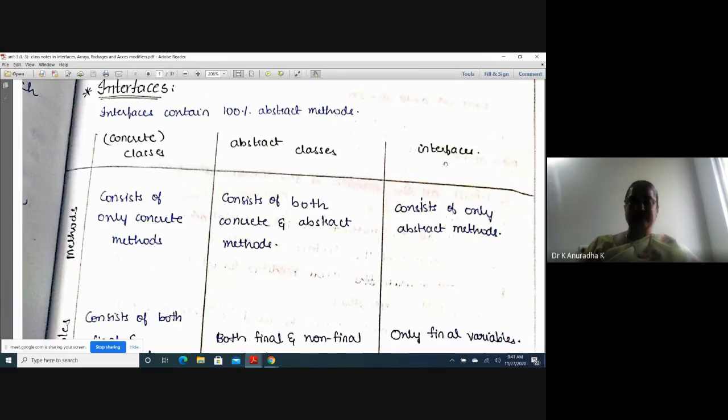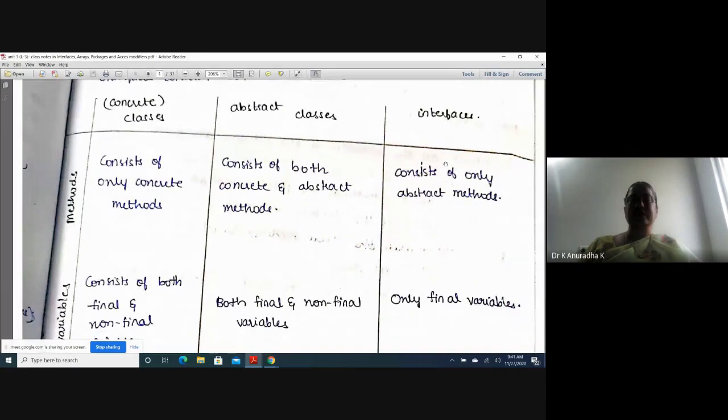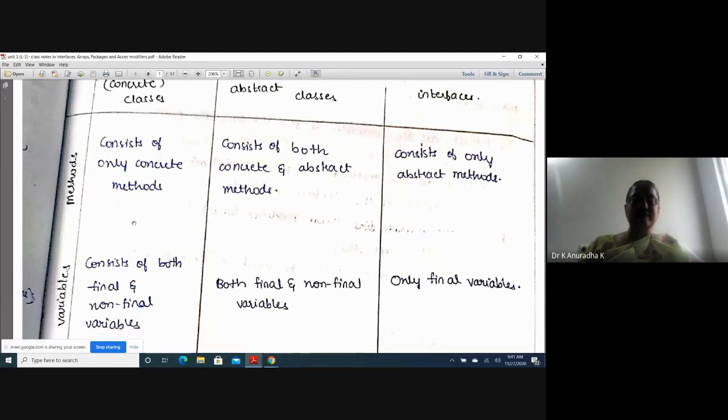First we will see the differences between these three containers. After that we will write the programs on interfaces. Now we will see the differences between these three containers with respect to variables and with respect to methods. Because in any class we will write only variables and methods.